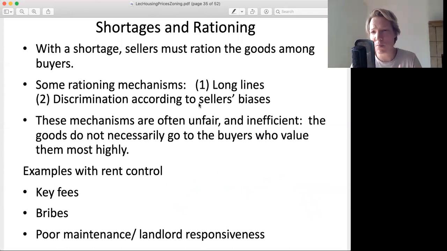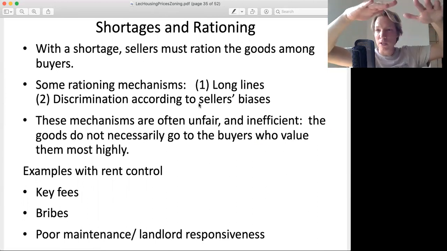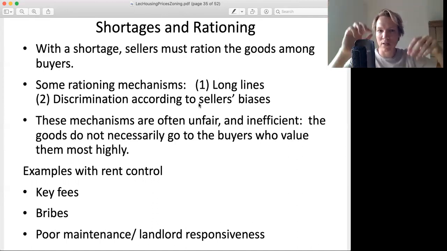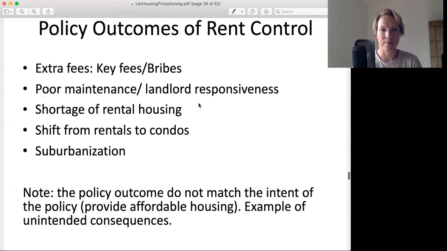Good intentions. We want to give people cheaper housing. What the outcomes turn out to be is we get less of the rent control housing. And again, we're pushing people out of the area. As there's less housing, people have to find housing elsewhere. So there's a spillover effect where the rental prices in the surrounding area get pushed up because there's less housing in the rent control area.